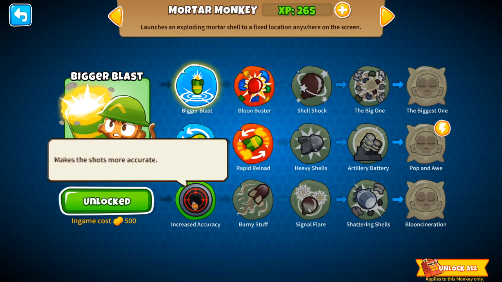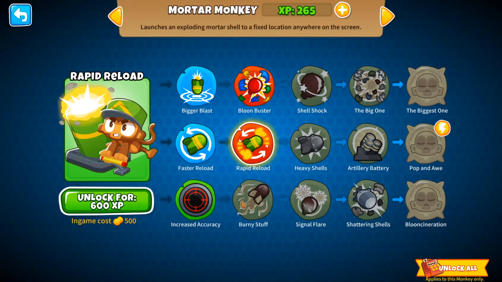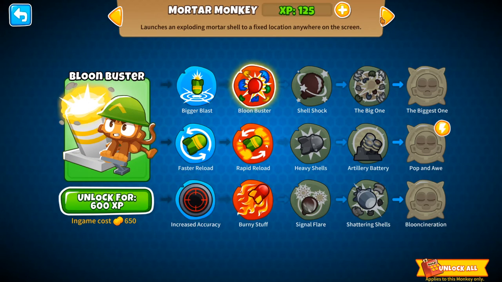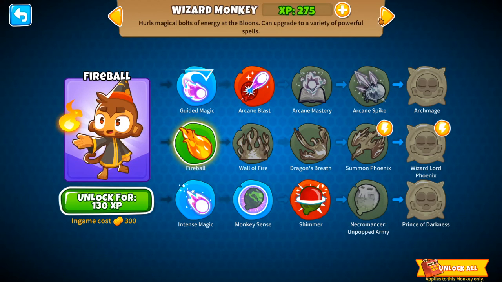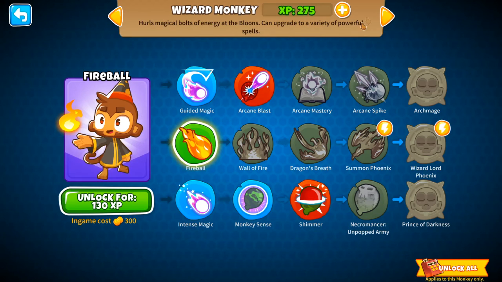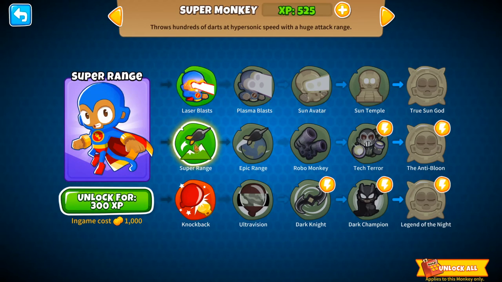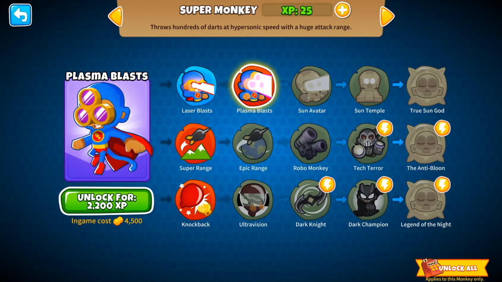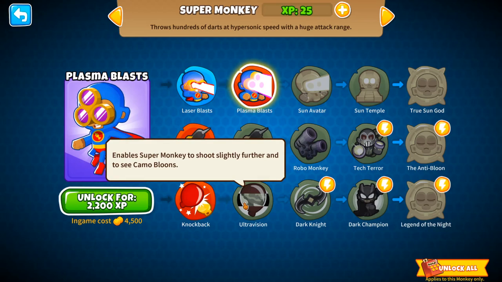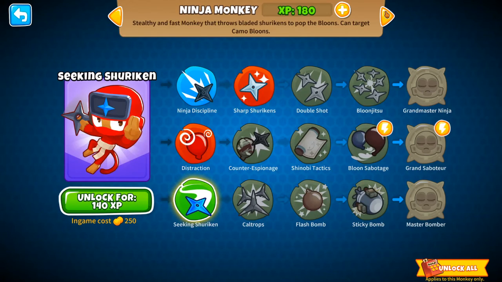What I'm gonna do though is save up. I do want Bernie stuff, so I guess I'll get that. Wizard Monkey, Fireball, kinda useless, because I really want this Arcane Blast. Laser Blasts. Okay, these upgrades are pretty cool. Knockback is pretty cool. Ultra Vision, finally something Super Monkey needed: the ability to see camos. Ninja Monkey, Seeking Shuriken. We'll go ahead and get this one.